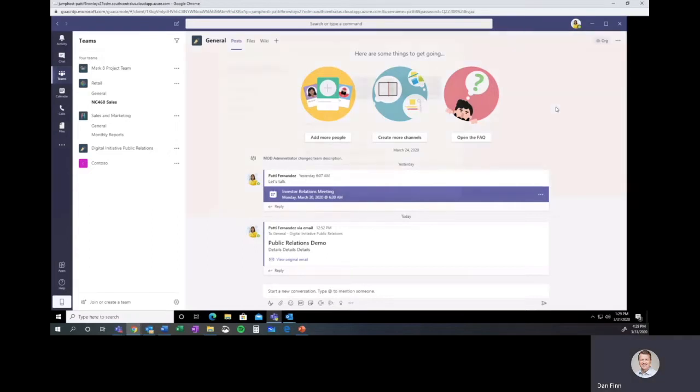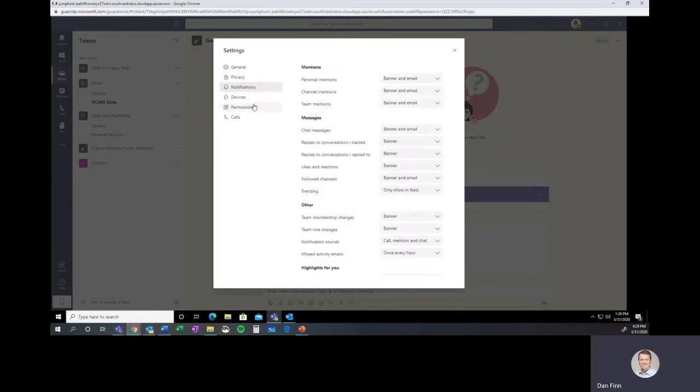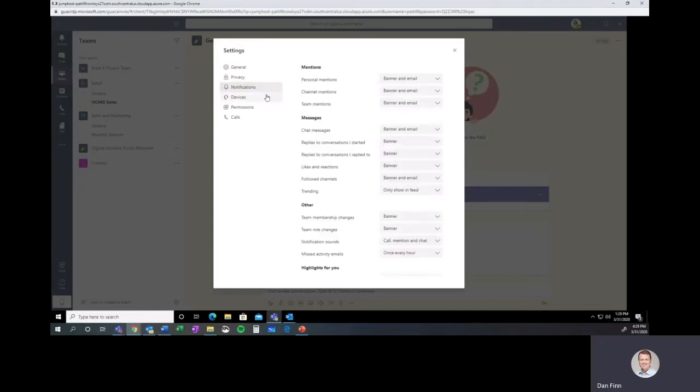I can also go into settings and set more individual character type settings, the color and the darker the contrast that I want of the application. Mostly around this, what you'll see is devices that you're going to be plugging in. If you have a Bluetooth headset, you can define whether you're using that or your computer speakers, but notifications is where you're going to create that specific user environment for yourself. So what type of activity within your teams and chats and channels do you want to be sent notifications on? And you can even be sent emails based on specific folks mentioning you or specific teams mentioning you. So these are highly personalized settings that you can go through there.